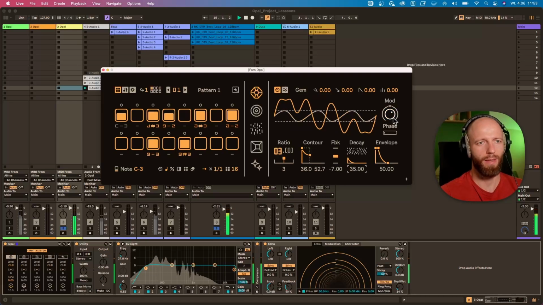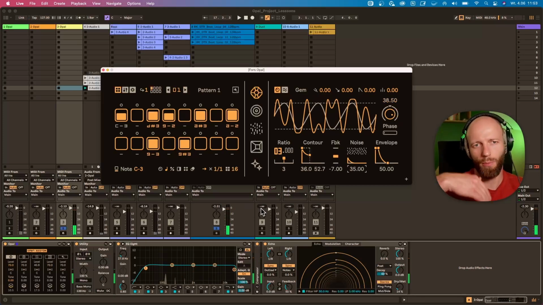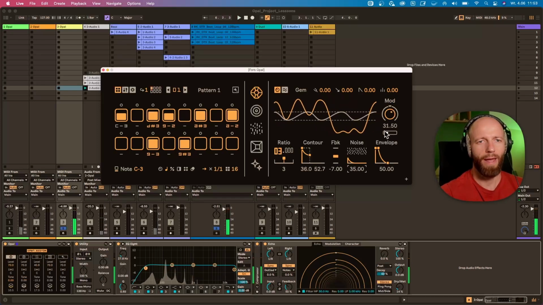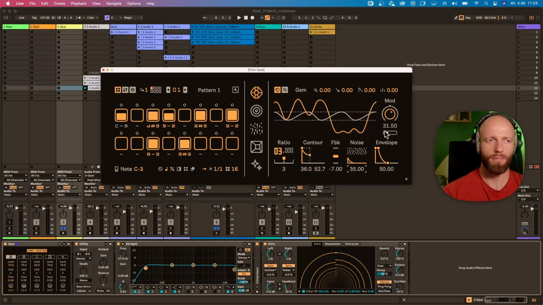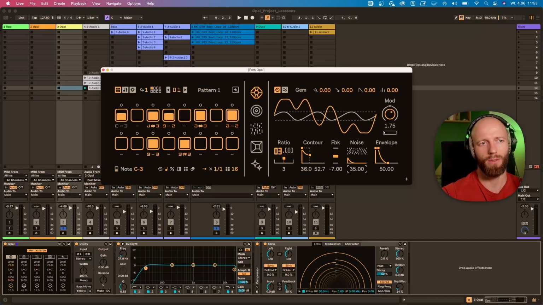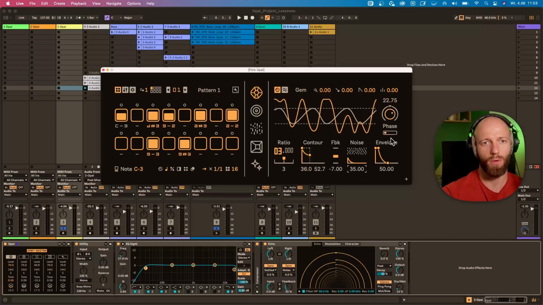Pretty standard, but then we can add this modulation. So this is pretty much as with Operator, where you would increase the volume of the modulator. We can change its phase, and I like how it's visualized here. And this is a drum synth, so it's programmed in such a way that you always get this nice click, nice transient at the start. So when you change phasing or modulation and so on, you don't have to worry about it that much, because it will always give you this nice transient to work with.